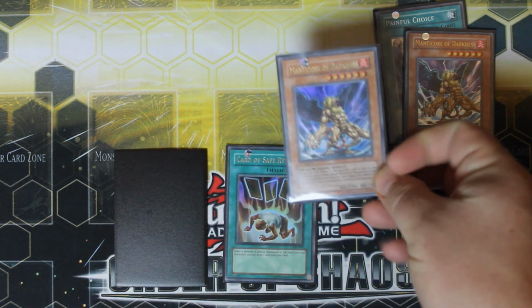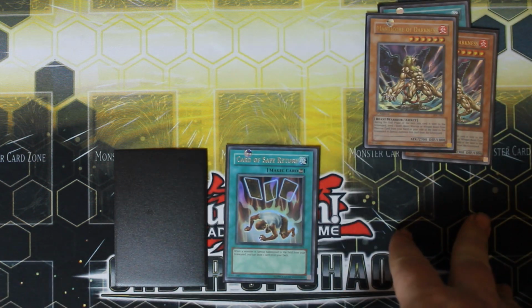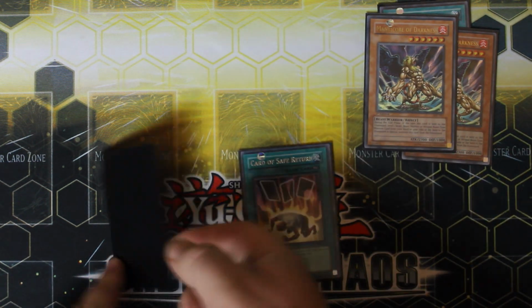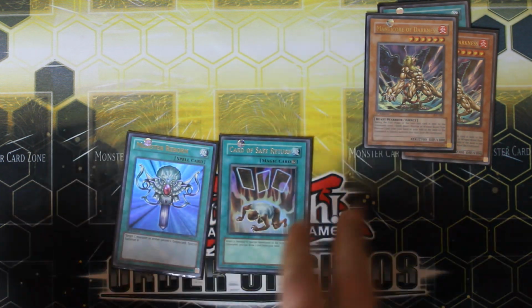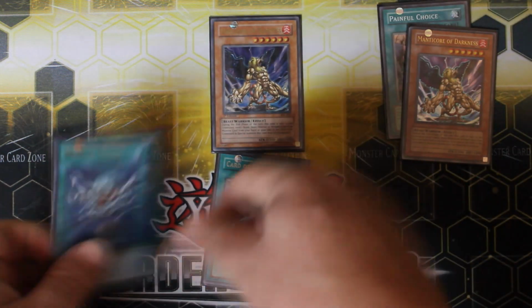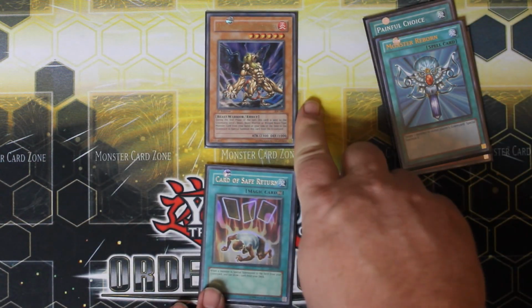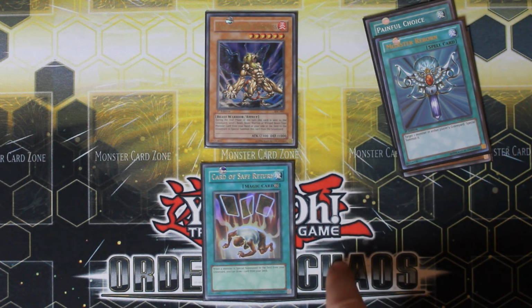Now, if for some reason our opponent let both of our Manticore of Darknesses go to the graveyard and gave us a different card for Painful Choice, we would now just need to use that 3rd card. It can be either Monster Reborn or Premature Burial or anything like that. From there, we're going to go ahead and bring our Manticore of Darkness back to the field. Ultimately, in this scenario, we would actually draw a card right now as well.